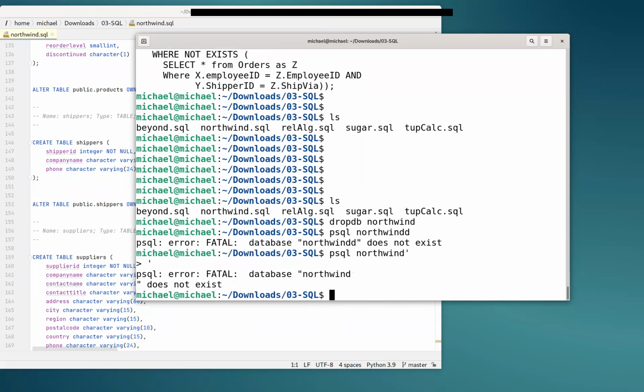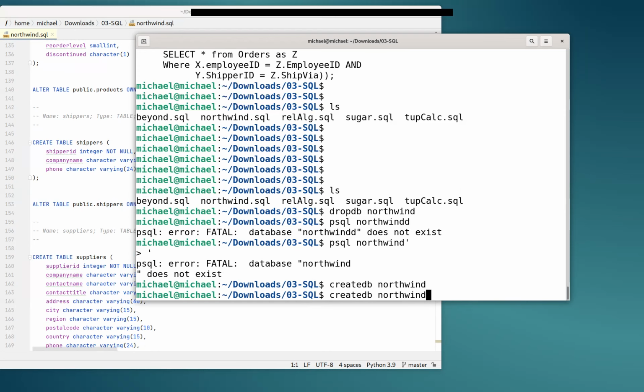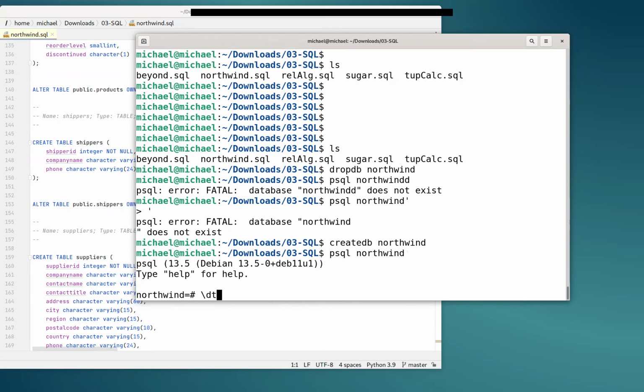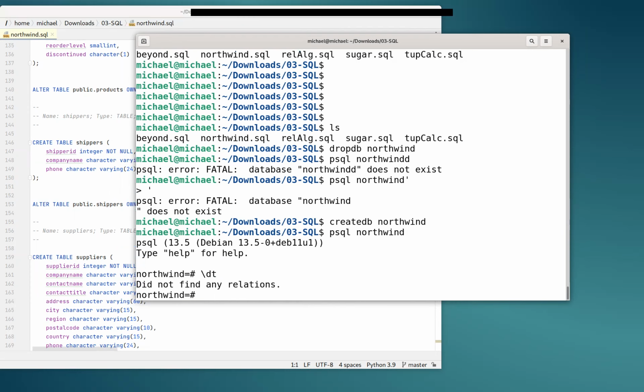I'm in Linux here, this is my Linux shell, and I'm not sure what you are using, but this is how I'll go about doing this. I'll say createdb. What do we want to call this? Let's call it Northwind. Then I hit up arrow twice and backspace, and now I can get into that database. Let's see here, \dt. This is a PostgreSQL way to list the tables, and there are no tables because it's an empty database. What do we have here? Got a question here?